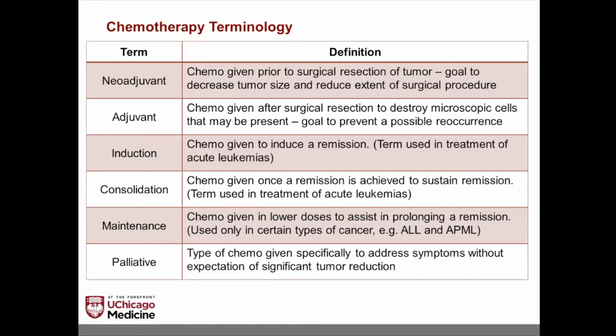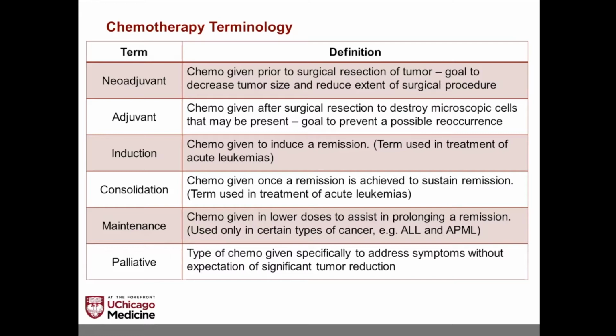Consolidation is chemotherapy that is used to sustain a remission once that has been induced. So typically that's lower intensity chemotherapy given over a longer period of time. Maintenance, again, is ongoing chemotherapy that is serving to change the balance of cancer in its environment. So this would be oftentimes chemotherapy used when, for example, a tumor has been put into a quiescent state and you're hoping to keep it there for some period of time. But typically lower intensity chemotherapy that can be given for many months.